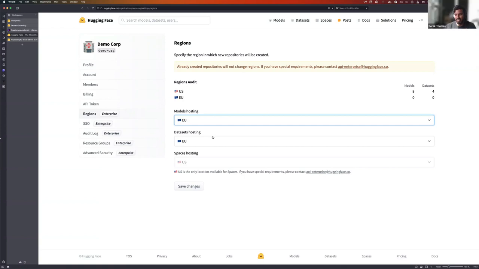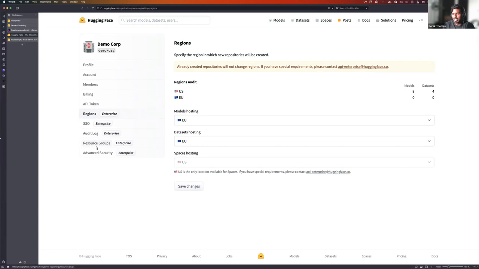Right. So that's what this feature brings: the ability to decide where your artifacts are hosted. And we have US, EU. I guess we'll keep adding more, but that's already a critical feature for EU customers who were not comfortable or just could not consider hosting artifacts in the US, which is where the Hugging Face Hub runs. All right. So that shows you why regions are both important and interesting for different types of potential users.